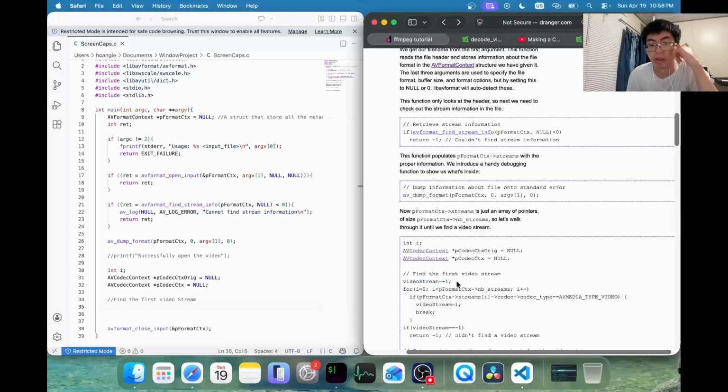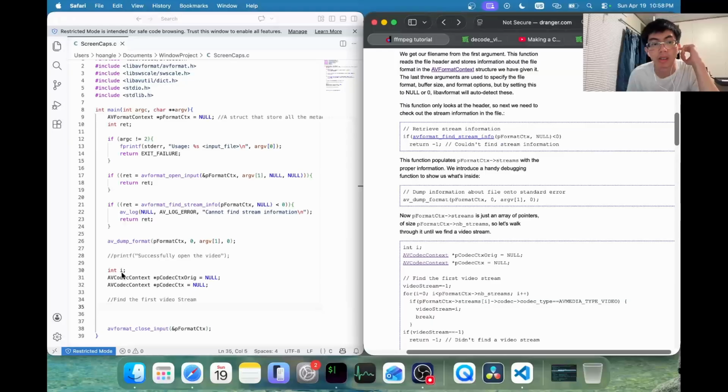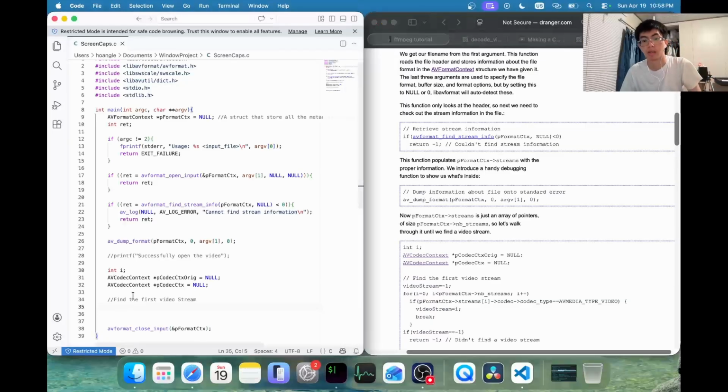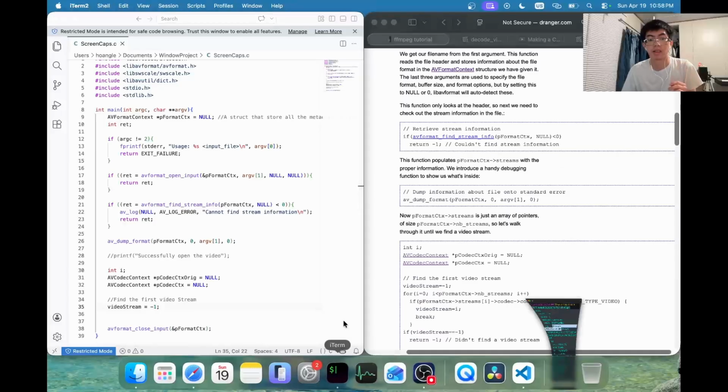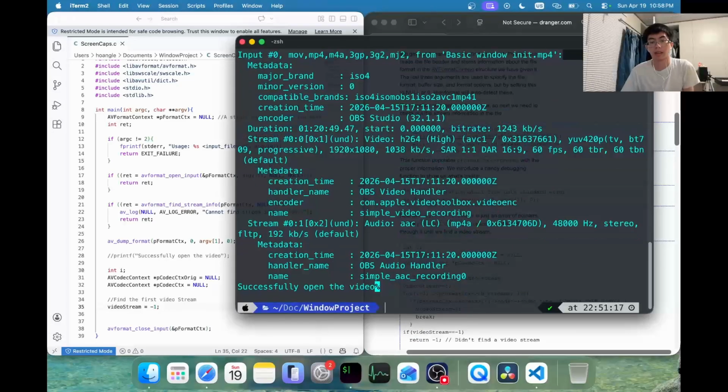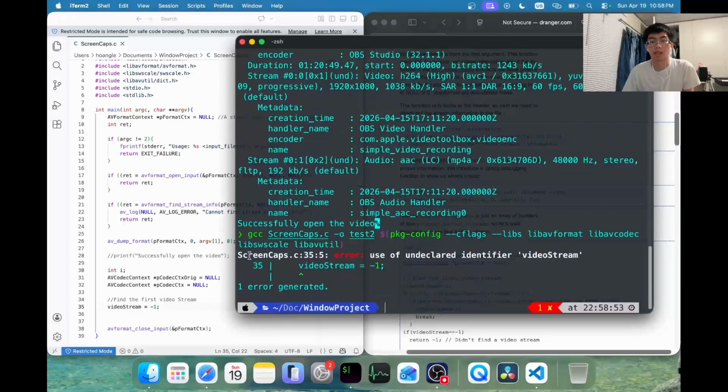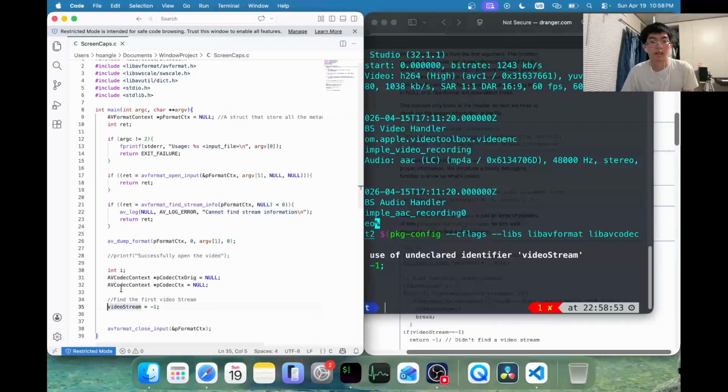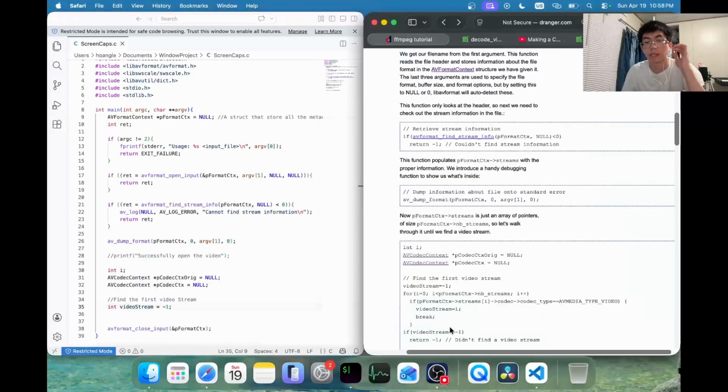Video stream equal -1. Is it missing an int? Yes, missing an int. Let's make an int.